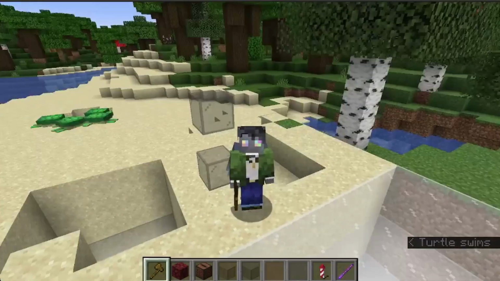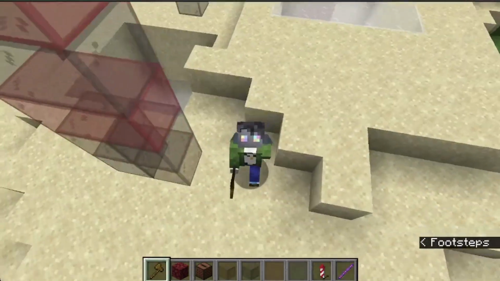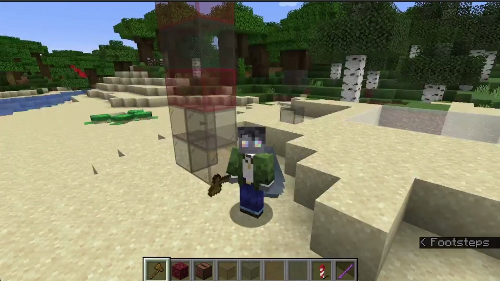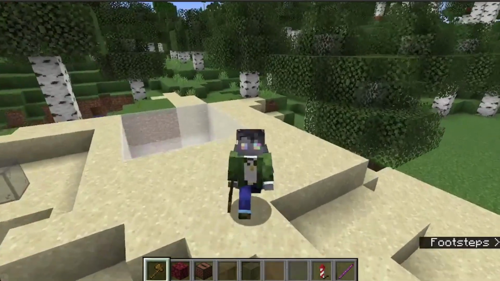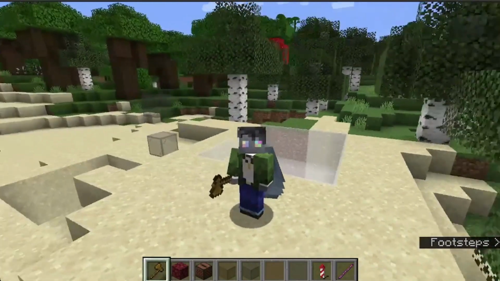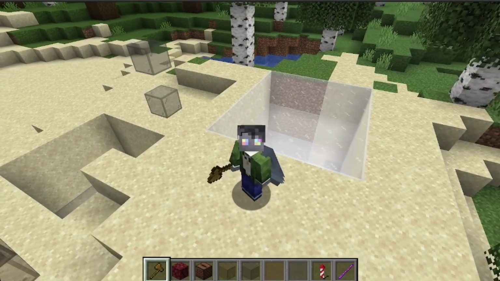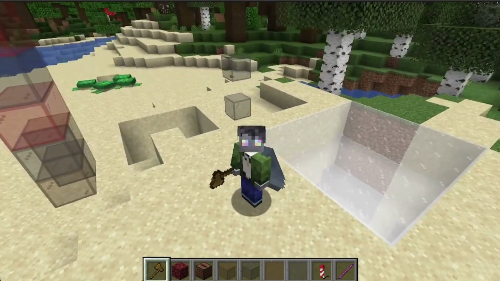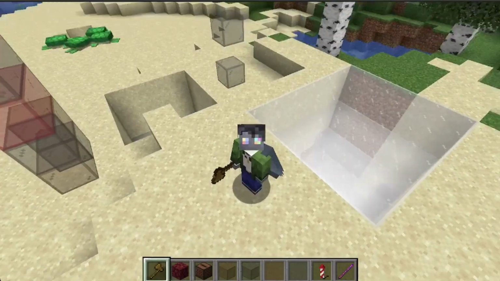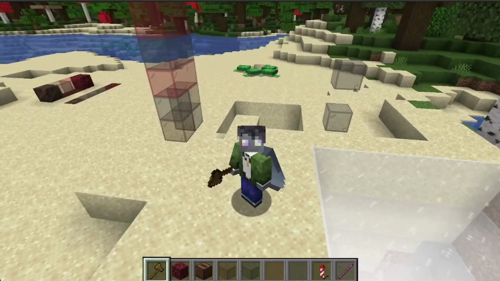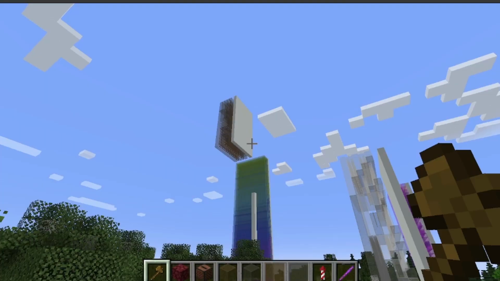Okay, so before I actually show you how to make a glass gradient, I figure first I should probably show you how to make a fog effect, just in case you don't know that one. I know it's probably one of the more commonly used building techniques as far as glasswork's concerned, but it can't hurt. Plus, there are a couple of different ways to make it, and they each have their own benefits and their own little limitations. So, I'm just going to go right on ahead and show you these now.